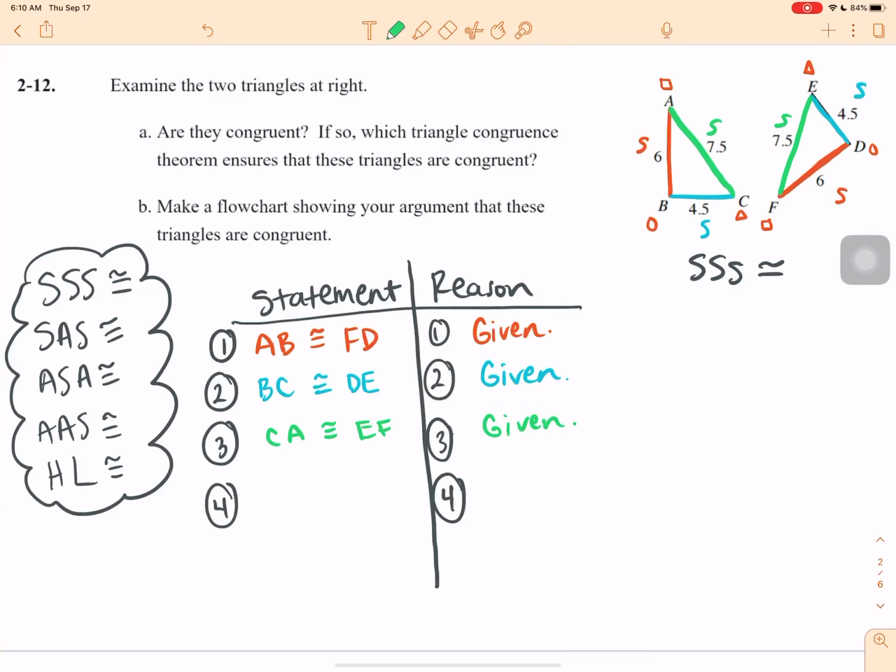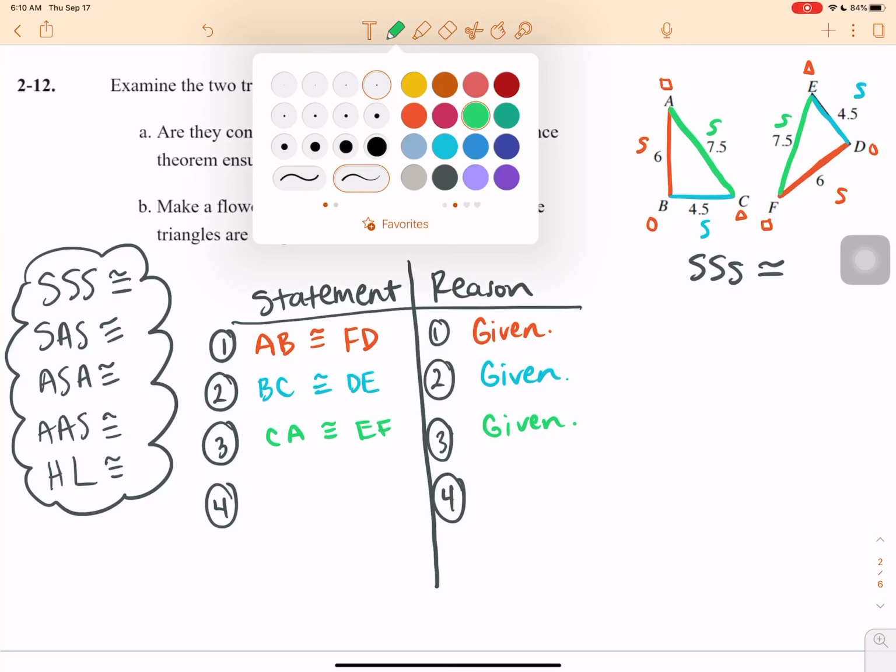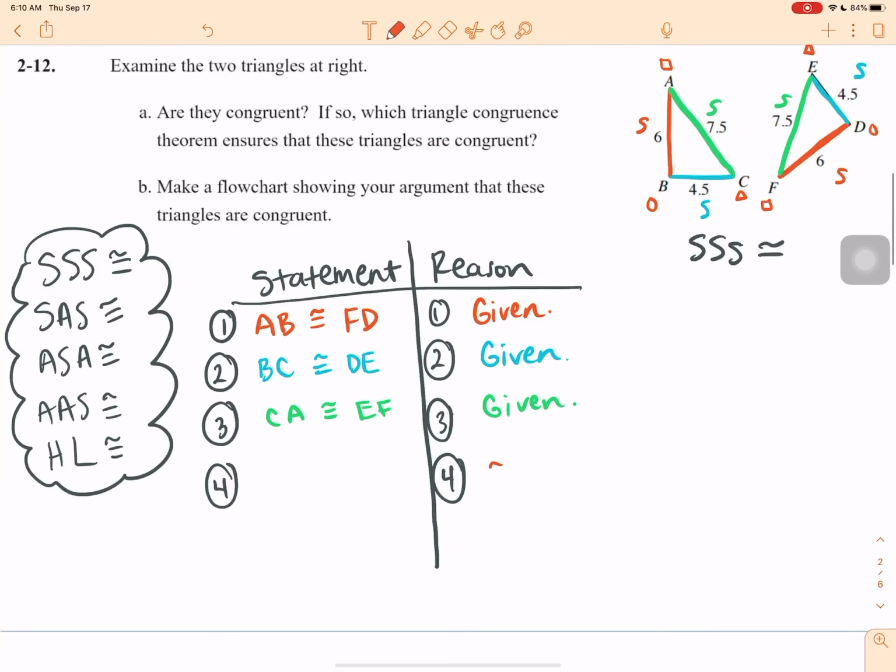They're both 7.5 units. Okay, so with this knowledge, we know that our reason why we know that they're congruent is side, I like to use the colors of the sides, side congruency. Okay, so this helps us see that we can now state that triangle ABC is congruent to triangle FDE. Okay, so again, pause the video, make sure you understand that problem before you move on, okay?